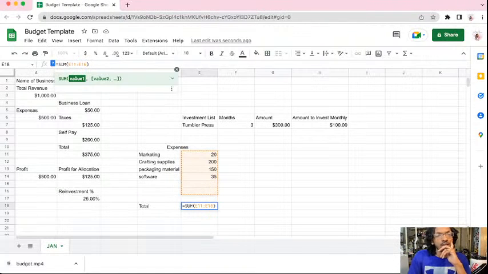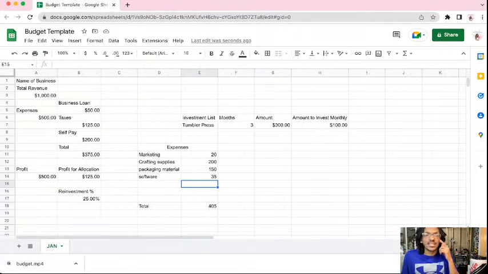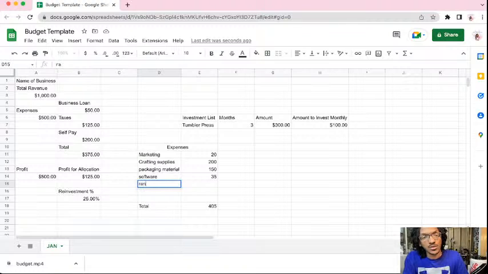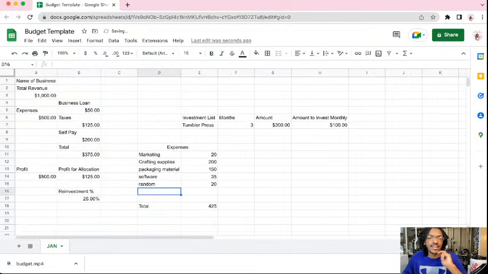Okay, and so you'll hit E16 and it'll go down there. Now the beauty about this is I hit enter and you see the amount didn't change. That's because it's zero in there, so it's not going to mess up the formula or anything. And that way, let's say, for example, just a random expense, and let's do 20 bucks. Now you don't have to go back and manually add it in. You've already included it as part of the formula.